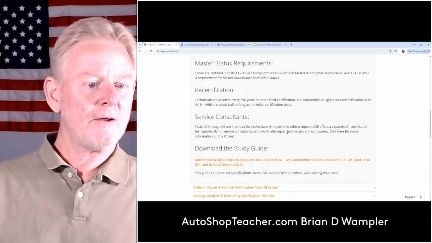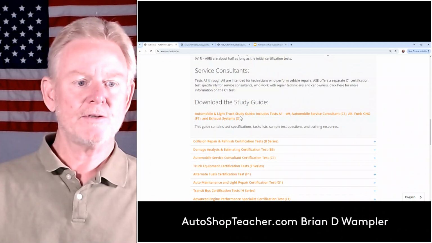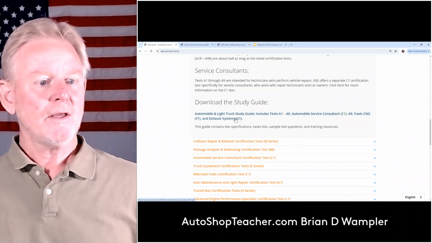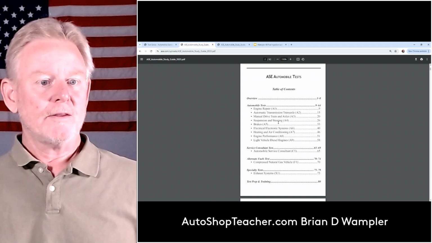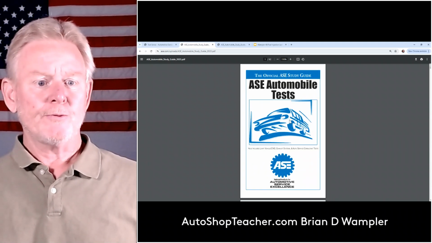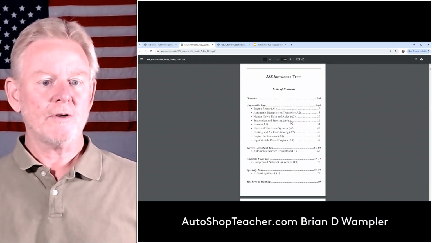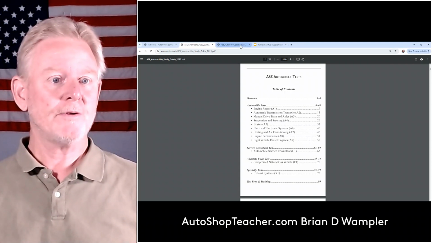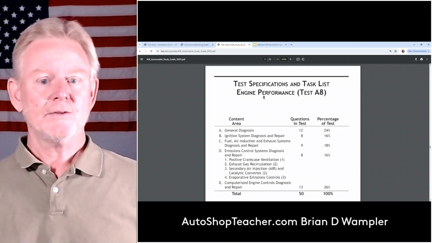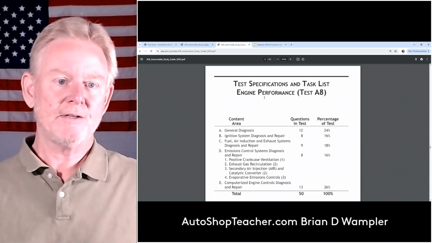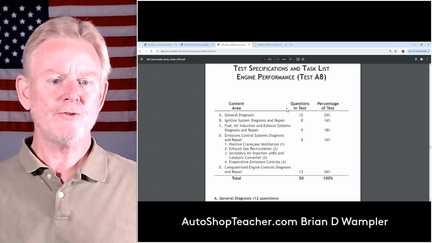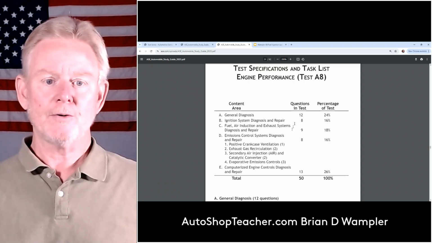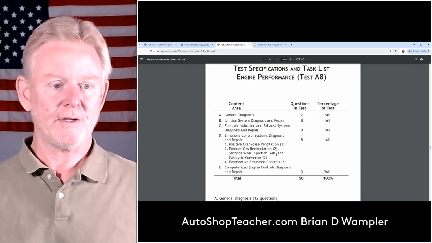But if you come on down through here, then you see you arrive at this study guide, and you can click on this, and it's a PDF document, and it will open up and look like this. And if you scroll on down for this particular topic, we're going to be looking at A8. So you can see that's on page 51. I have another copy open in another tab here. Here's page 51 of the current ASE study guide. And it tells you in terms of percentage of questions that are going to fall into each category, and even the exact number that are going to fall into each category.